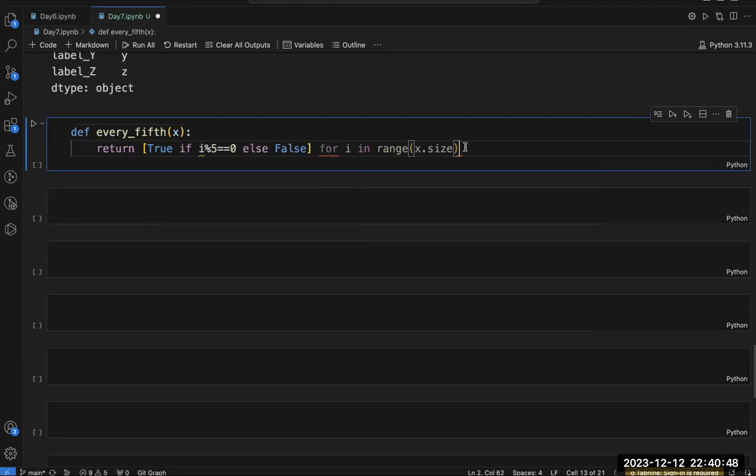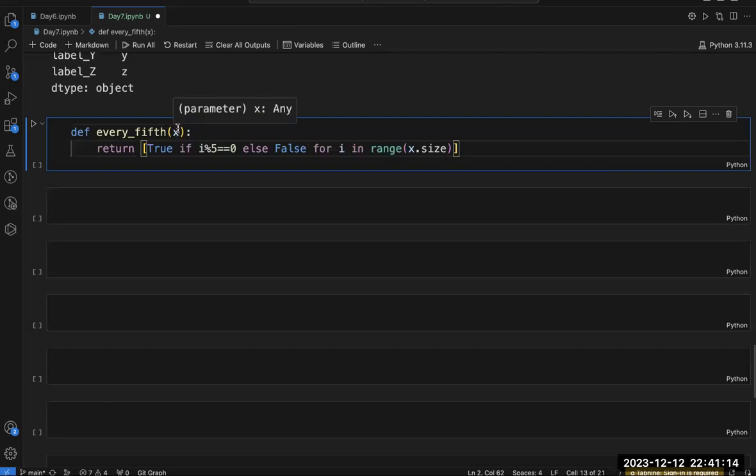And then this thing. So this is my function. This function will return True if i divided by 5 gives remainder 0, else it will give me False for all other values in the range x.size.